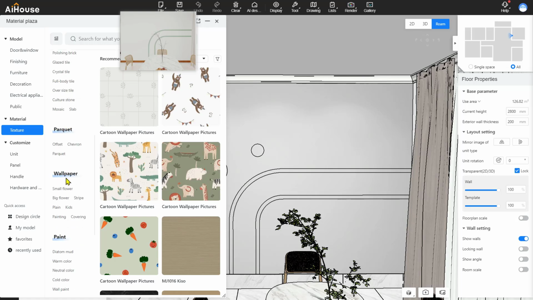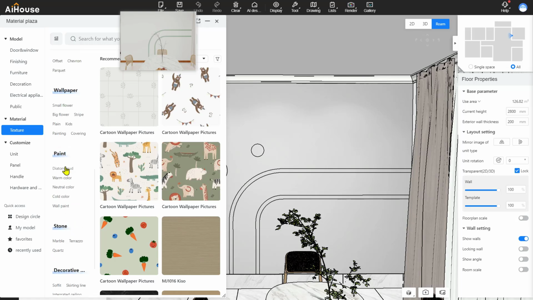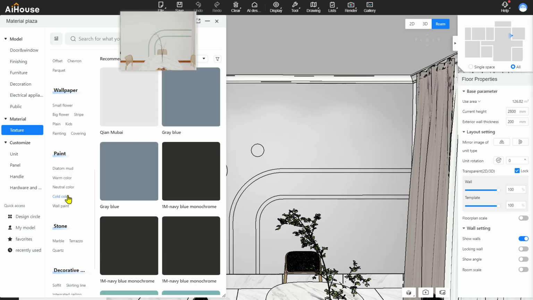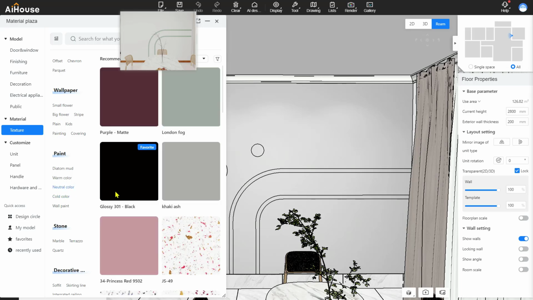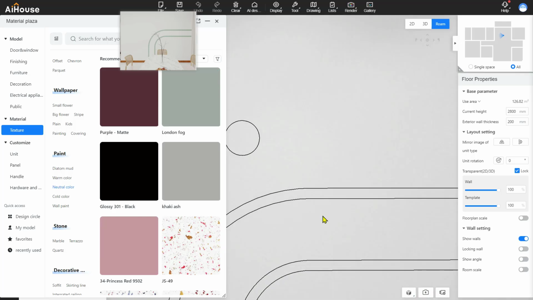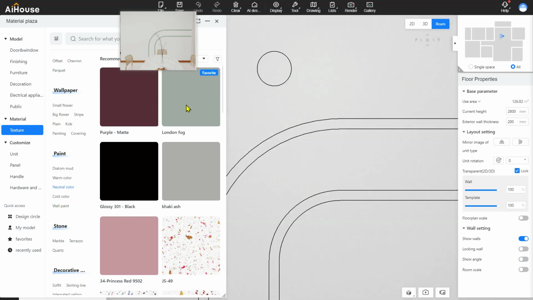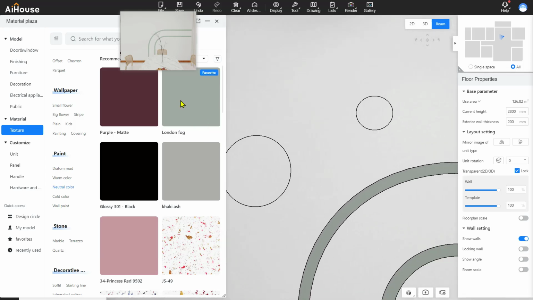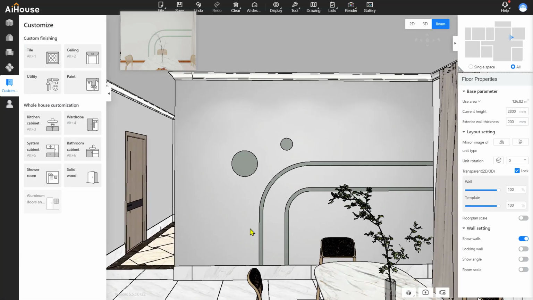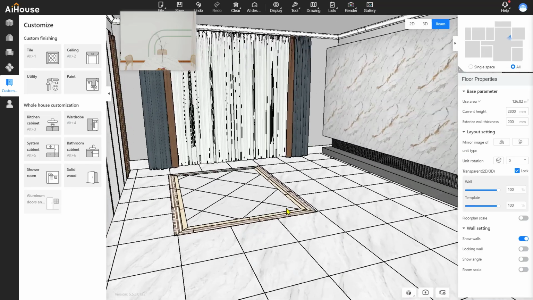Here is some wallpaper or paint, like this cool, natural color. So this one, zoom in and drag and drop them in. And for these two circles, you can also give them some color. Okay, now I have finished the design of this wall also.